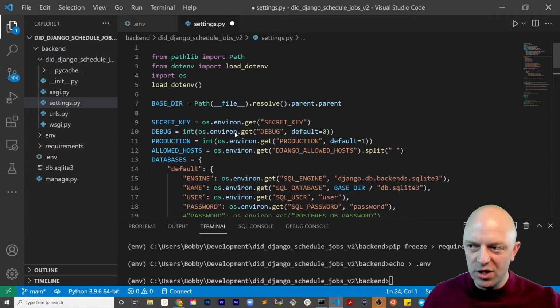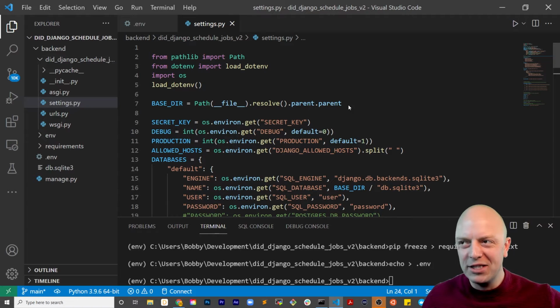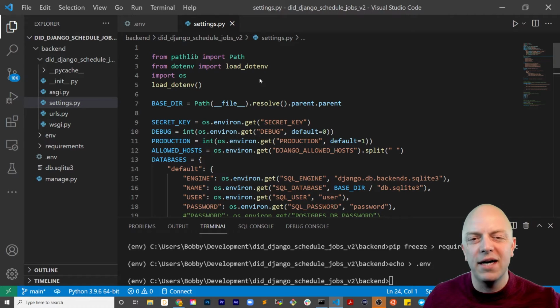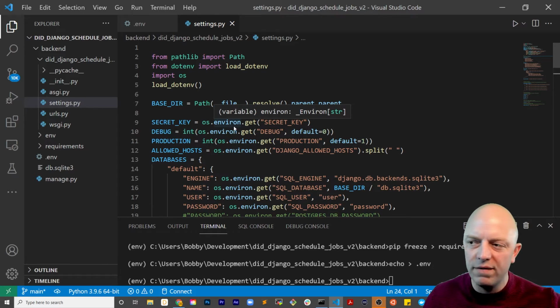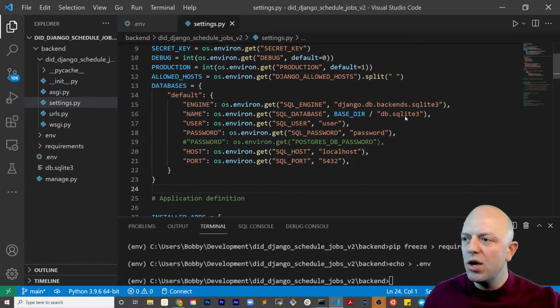Debug, so it's int. It's looking for debug in the env file and saying default is 0. That just means that if you're in a production environment and you forget to turn debug to false, or if you don't have that setting in your env file, then it will do that automatically. Production, we then got allowed hosts, then we've got the database. These are the settings we're using. It defaults to SQLite anyway, so unless you're upgrading to Postgres, this is what we're using. I can't remember if we're using that or not in this project. It was a long while ago when I put this together.